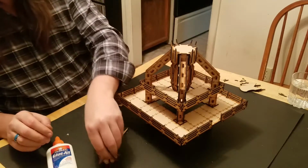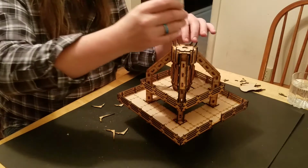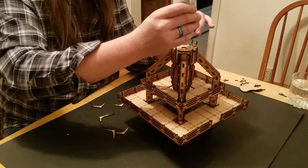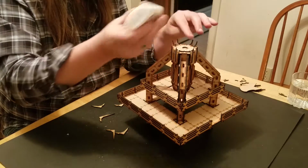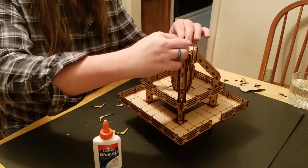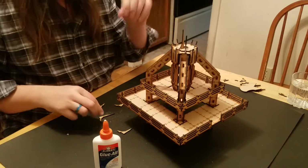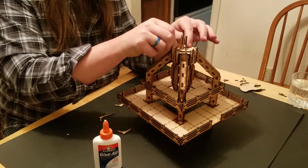So let's go ahead and do the top one. I'm going to leave this loose for now, because why not? I'm going to put a little bit of glue into each of these, and out across the top. All right. Does not matter which one you start with. It only matters what you do from that point on. Alternating the large ones with the small ones.